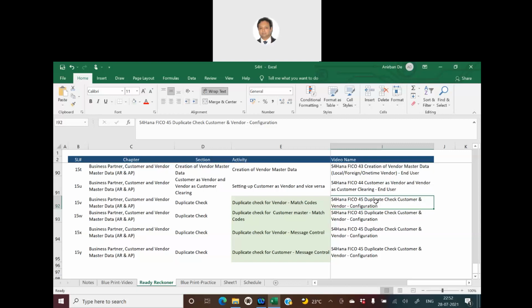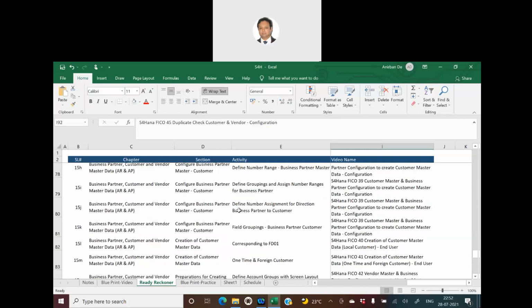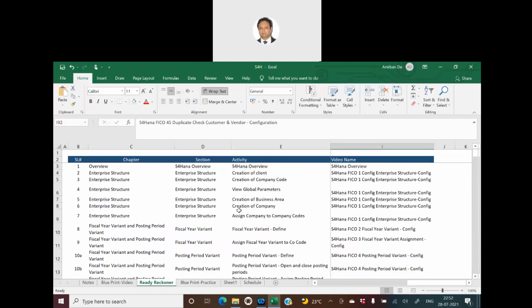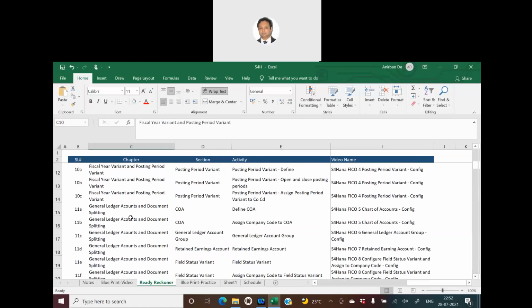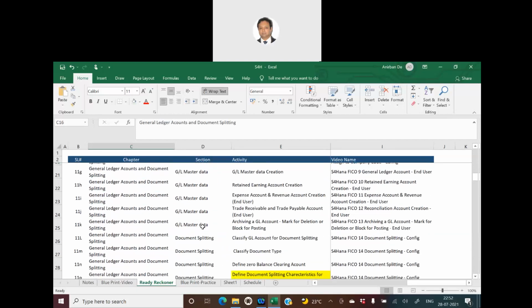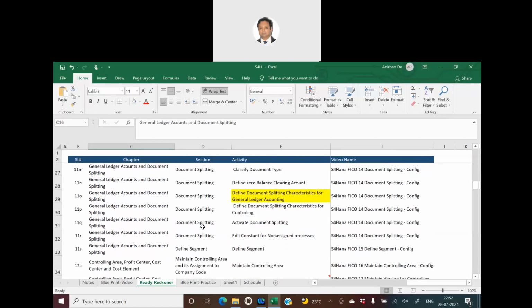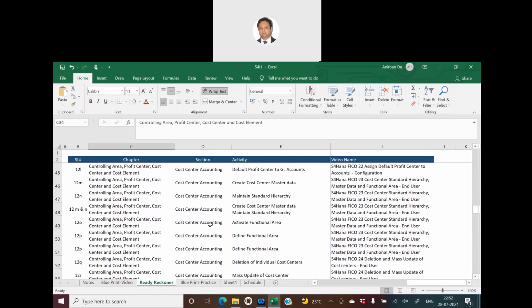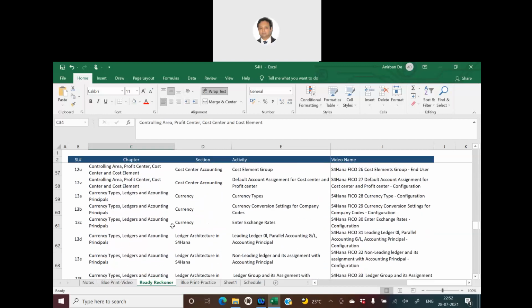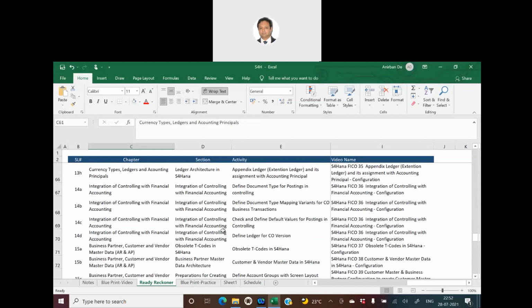So if we look back, we have already covered chapters like enterprise structure, fiscal year variant, posting period variant, general ledger account, document splitting, controlling area, profit center, cost center, and cost element, and then currency types, ledgers, accounting principles.